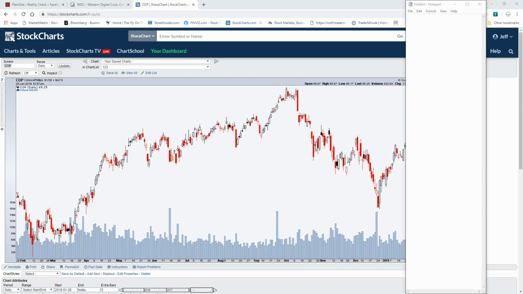And I have a chart of ConocoPhillips up here. ConocoPhillips bounced here in December, made a nice move higher, right? Very bullish type move. And all right, it's going to take a break. So it takes a break for a couple days, and then we get this big bad bullish engulfing candle, and it's off to the races again, right? Next day, gaps up, just kind of hangs out where it gapped up. No real new buyers stepping in, but no real sellers coming in. And we get this pattern here.